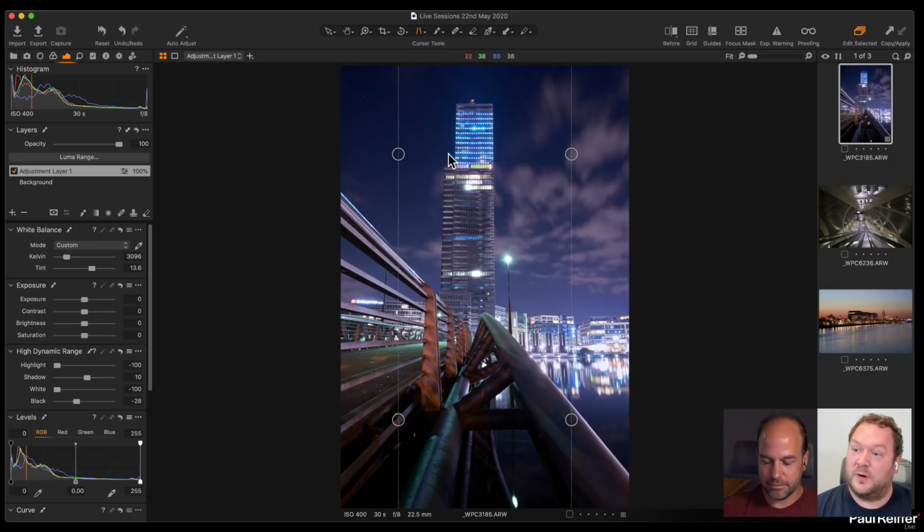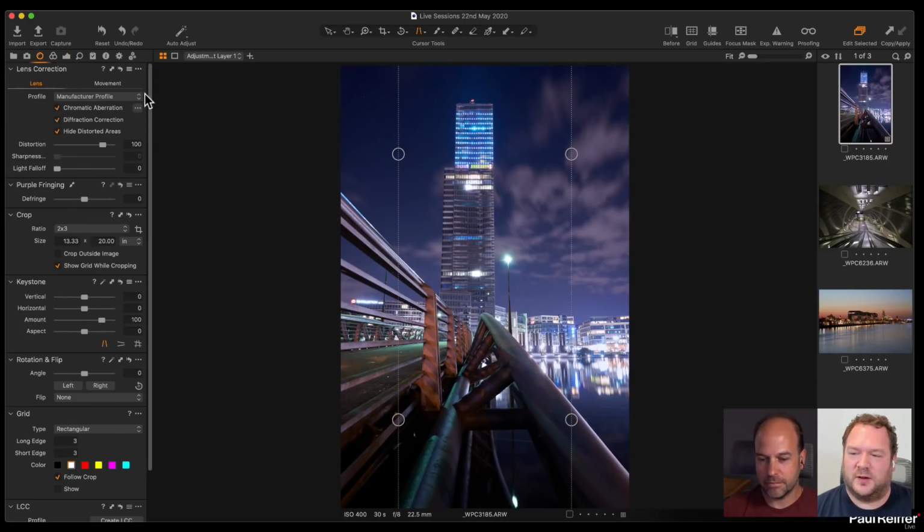One thing I am going to make everyone clear on, because we missed this a couple of sessions ago, is this amount in Keystone. So the default in Capture One is to have this at 80. I end up having mine at 100. Personal choice again. The 80 is designed so that you don't go too far. It's a way of sort of softening it to keep the image looking natural. If you're doing a very big wide city scene or one that's looking down over a city, you don't want everything perfectly straight because it loses perspective. So it makes sense what Capture One has as a default.